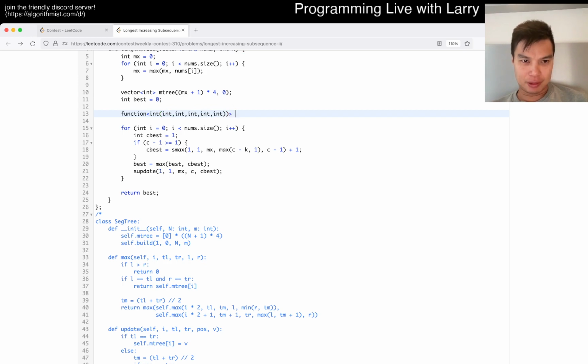I don't remember anymore. I'm not gonna lie, I'm just looking through my old code. I don't remember the syntax.